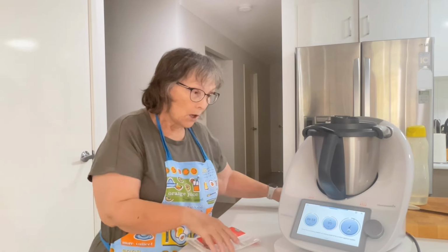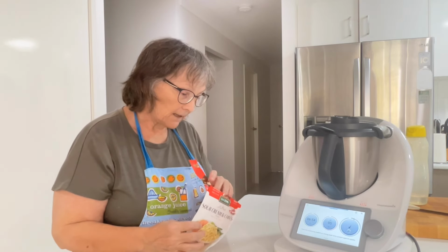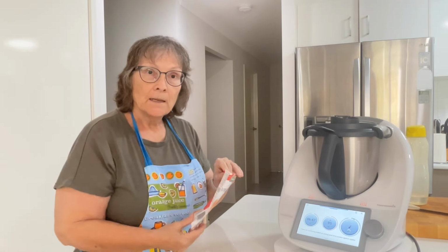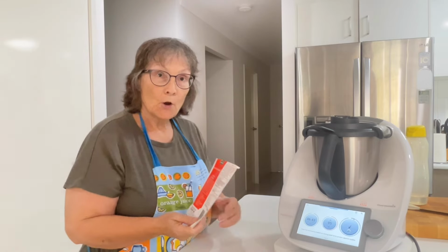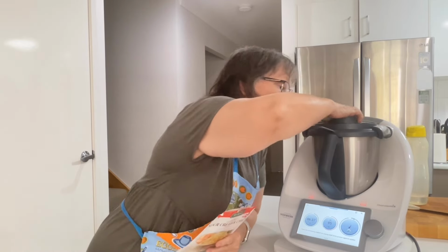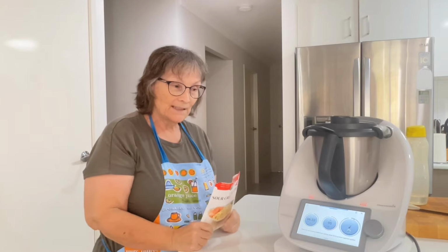Rightio, I'll be back in 7 minutes and we'll see if we need a little bit more time, because the 7 minutes doesn't start until it comes back to the boil on this recipe. Now, I don't wanna stir it too fast, because we don't want to chop up the pasta. So I've got it in reverse and on the slowest speed. Rightio, I'll be back after the 7 minutes and we'll see where it's at.